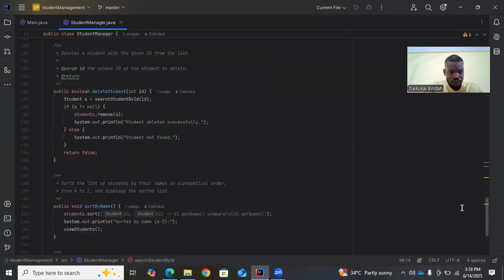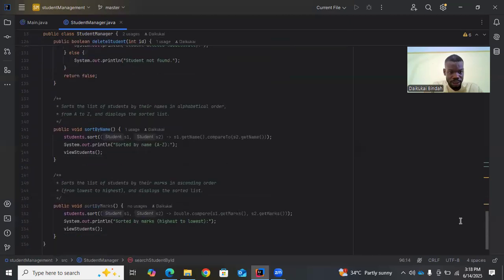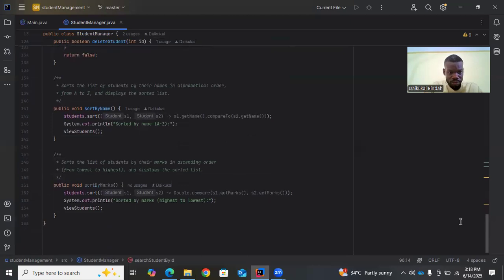And so that's for delete student, and then we have sortByName. For the students array, we are sorting by the student name. We use the getName getter method, and then we compare S1 to S2, which are two different variables that we have assigned.